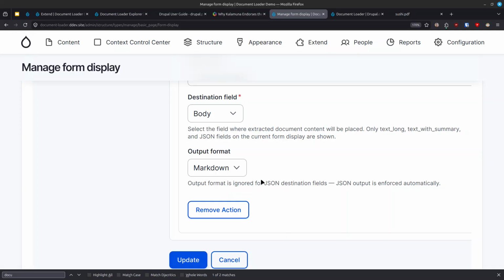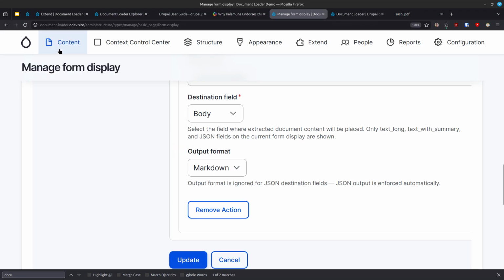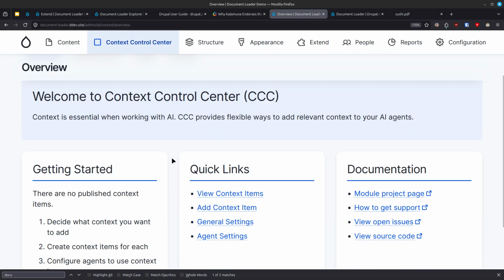Another interaction point that we've introduced is through the MDX editor. So Kristen earlier on today was talking about how Context Control Center uses its own little MDX editor.